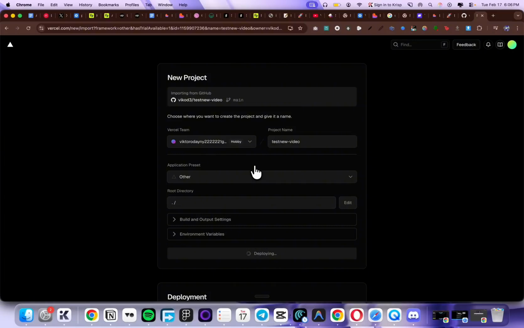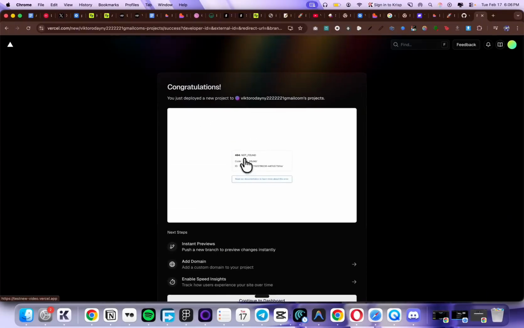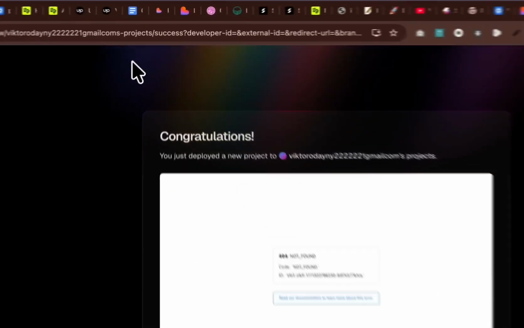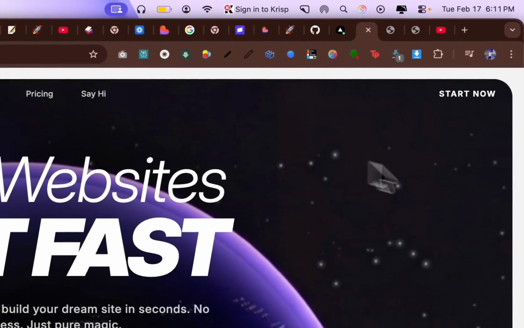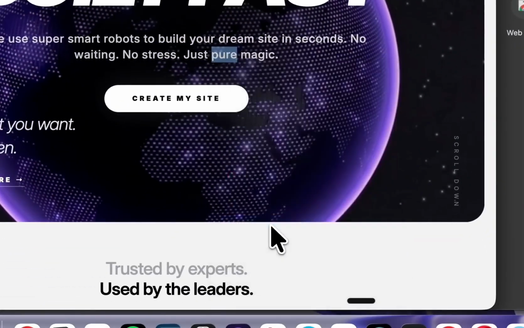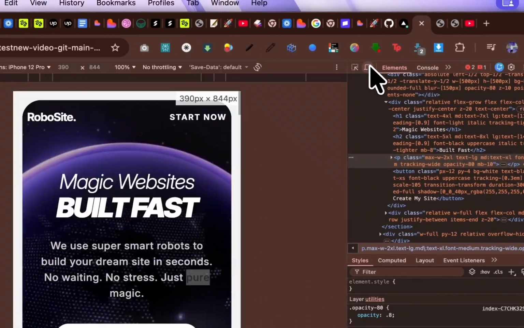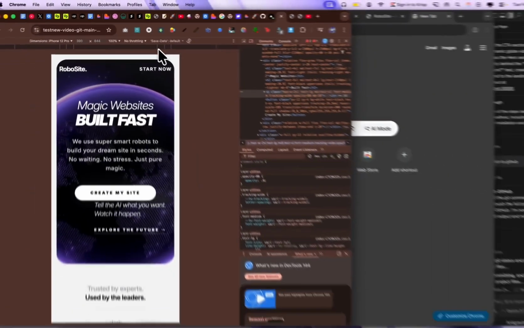You can connect it to your own domain. You can share it with your client, with your friends, family, etc. Congratulations, the website is live, and it will take a couple of minutes for you to configure everything and connect to a domain. And just like that, our AI-generated website is live on the web. We can view it, we can interact with it. It is optimized for mobile and all devices, which is absolutely fantastic, looks great. And yeah, so this was it for the deployment.